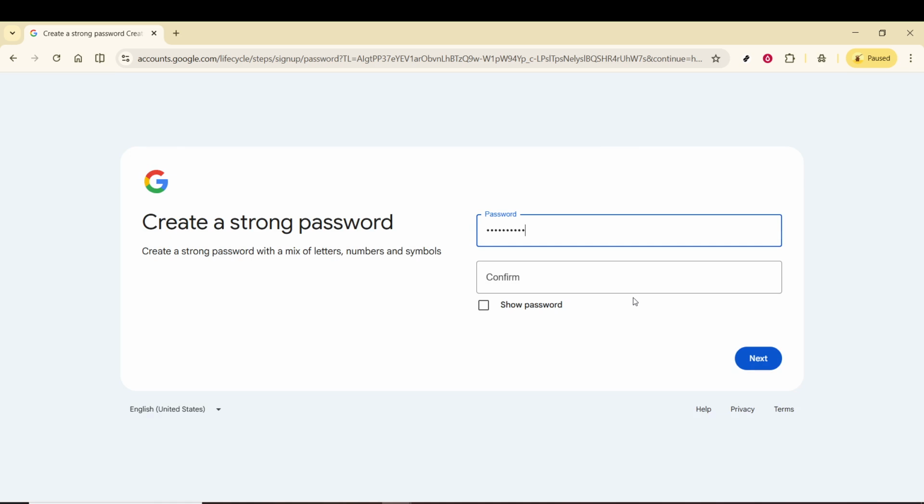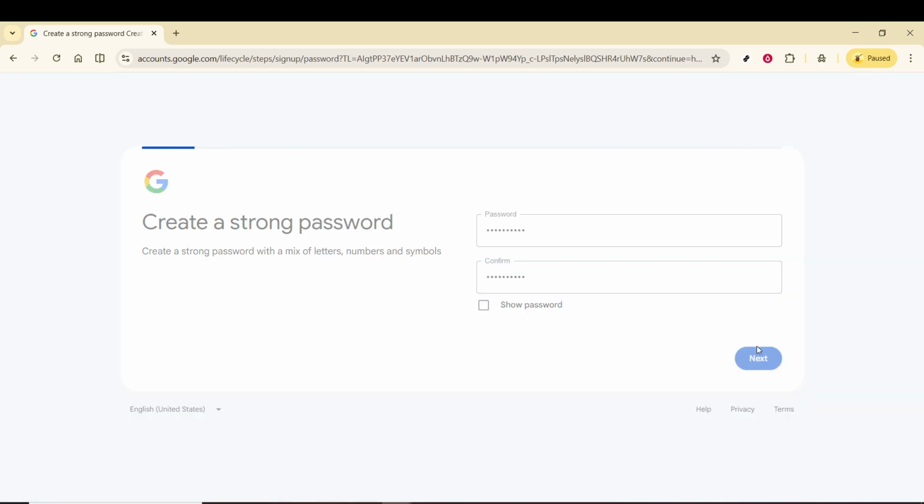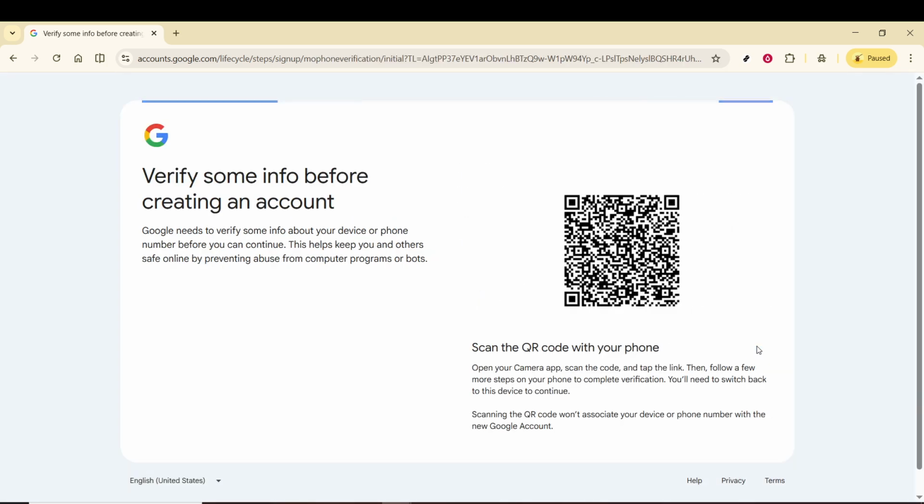For immediate region tagging, use a US-based phone number. This is important because the verification process and some Google settings can be influenced by the country tied to the number you use. Once you enter the number, complete any verification steps that appear on screen, such as receiving a code and confirming it. Once your account is created, open google.com again.